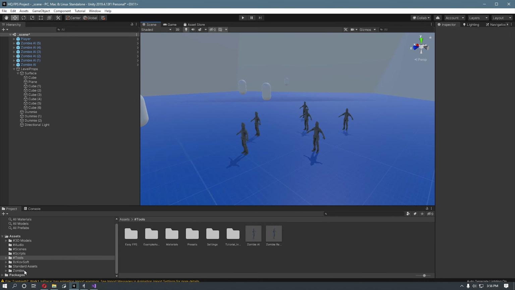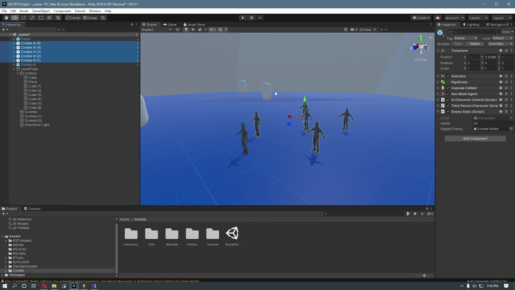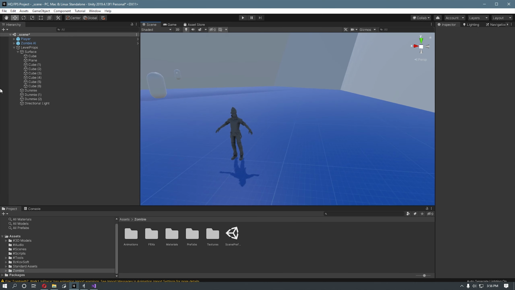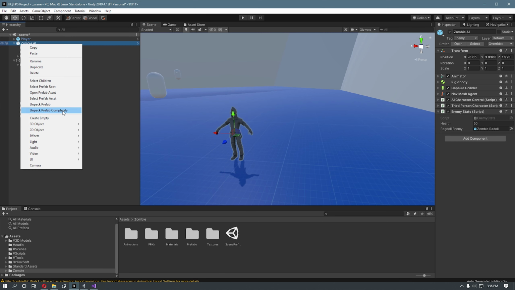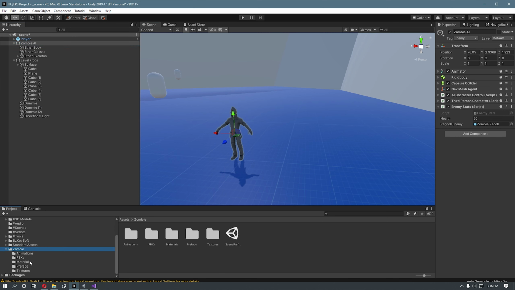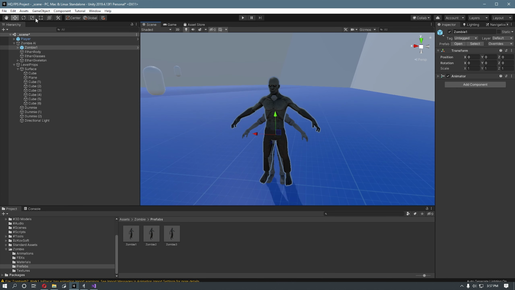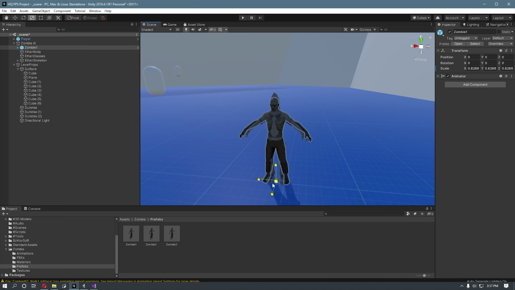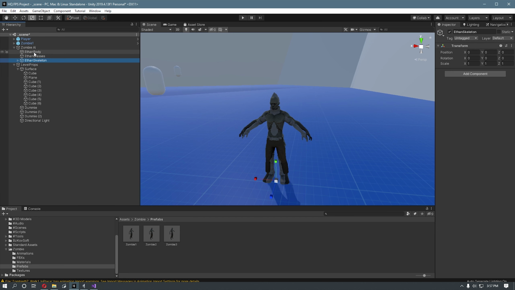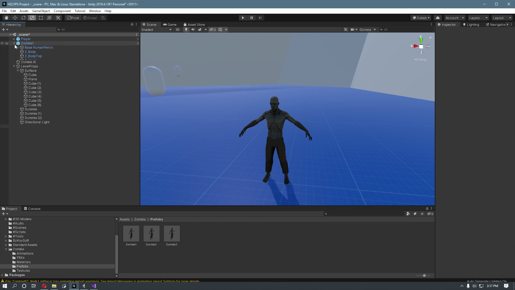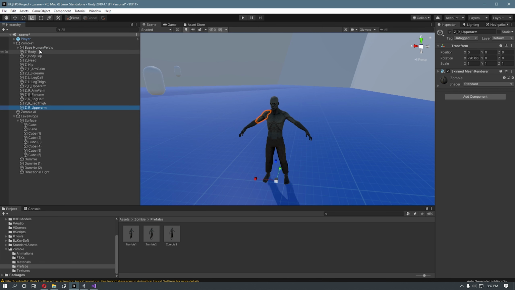Alright, so you got your zombie wherever you put it at. And in order to replace it, go here. The easiest way I found, unpack your prefab and bring in a new one. Drag it directly into there. Now scale it to where it matches up. Alrighty, bring it back out. Now you can pretty much delete this stuff. Delete everything inside the zombie AI. And bring everything right here back in.